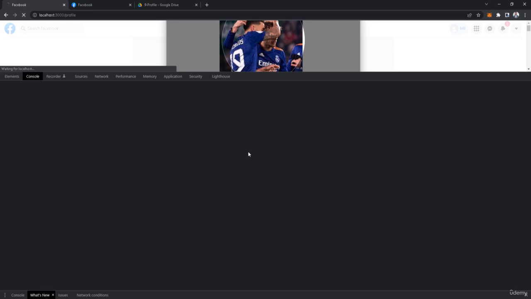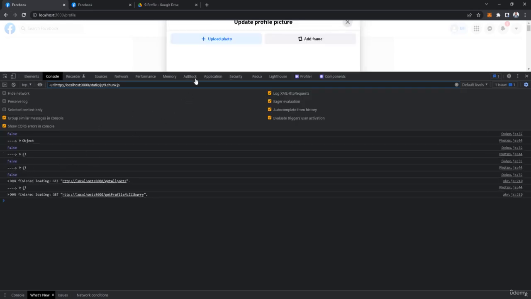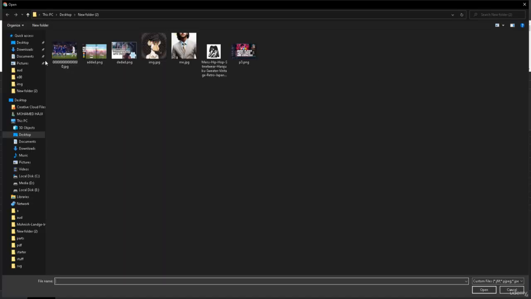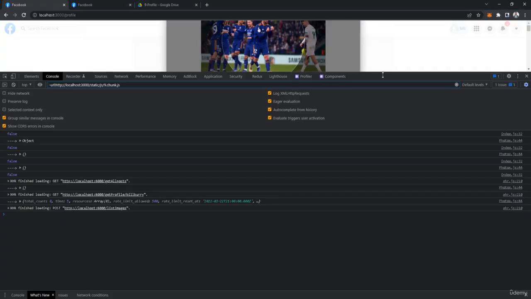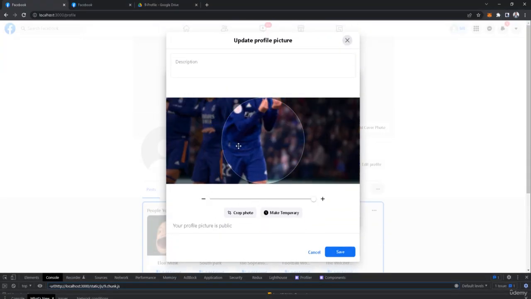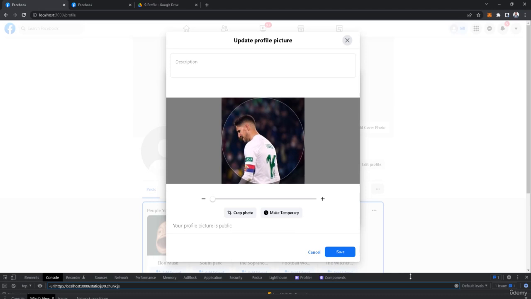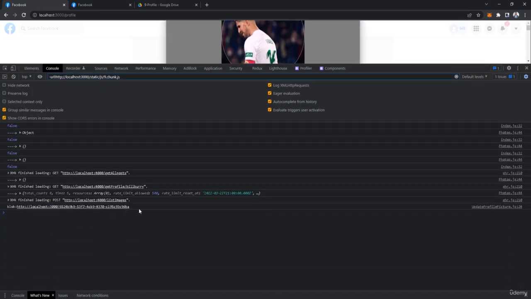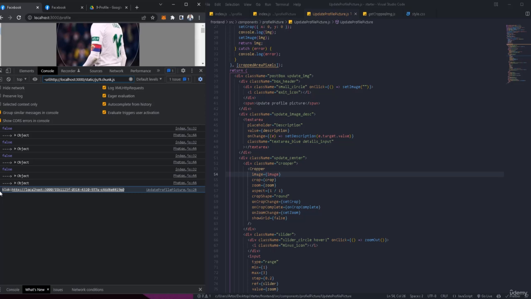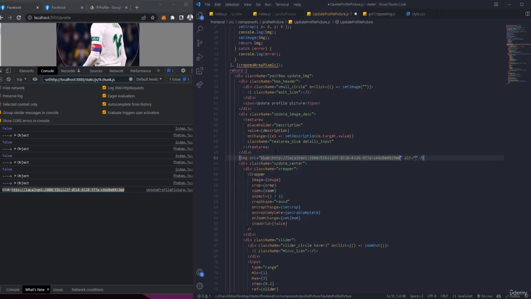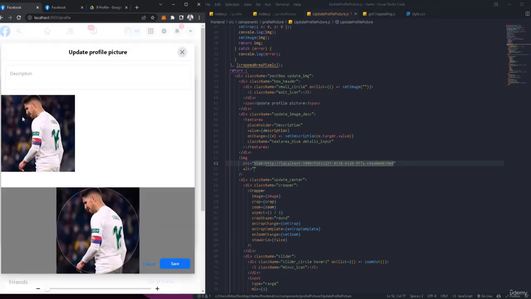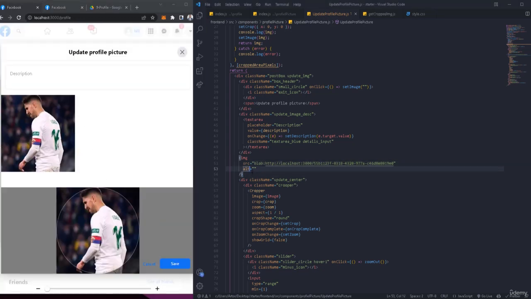Okay, and also if you open the console, let me just try again. Let's try this image. Okay, and then choose this one on the right and then save. If you go back right here, we're gonna see that we have a URL, which is the blob image. Okay, this URL, you can simply take and add it in any image and it's gonna show. So just to prove it to you, we can take the whole link and go back right here, and then maybe we can show it. So we can have an image, and the source is going to be this. Let me close that, and as you see, we have it right here. Okay, I just wanted to show it to you.